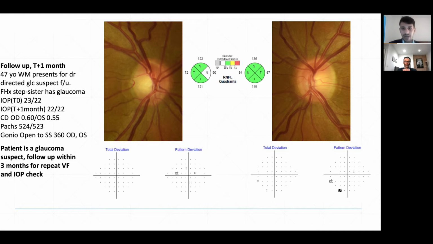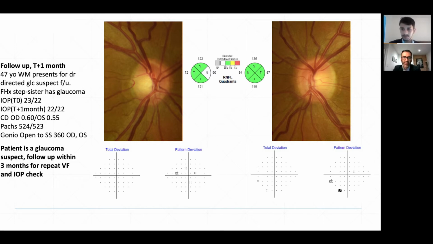Now, when we look at everything together, especially when you're looking at that quadrant, there is a little bit of asymmetry, the 122 versus a 135 superiorly, but it's not really correlating to much on the visual field. There's no really inferior defects that would correlate to. So overall, this patient is still a glaucoma suspect, a little bit of elevated IOP, but I don't see any definite signs of glaucoma. I think at this point, I say the patient's a glaucoma suspect, come back in about 3 months, we'll repeat the visual field and check the IOP again. Any thoughts? Yeah, no, I think I'm in the same boat as you are.